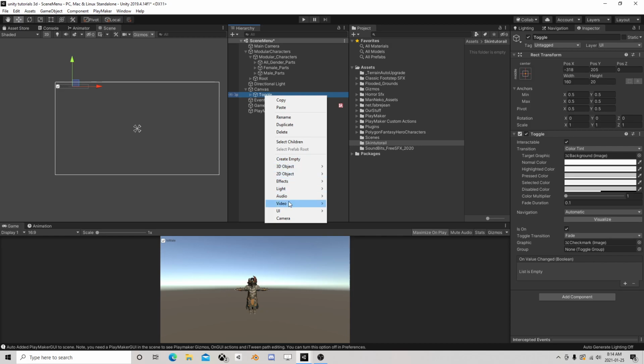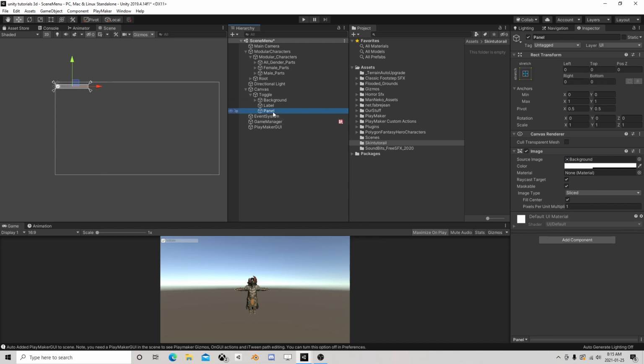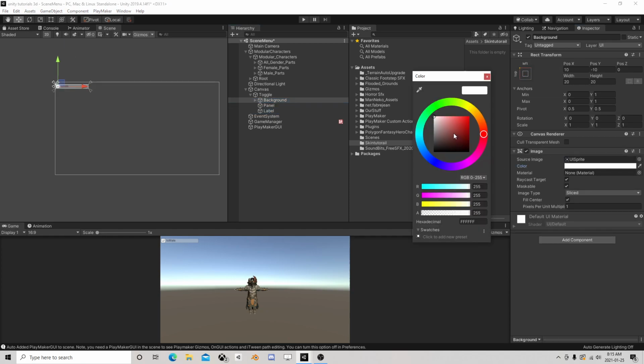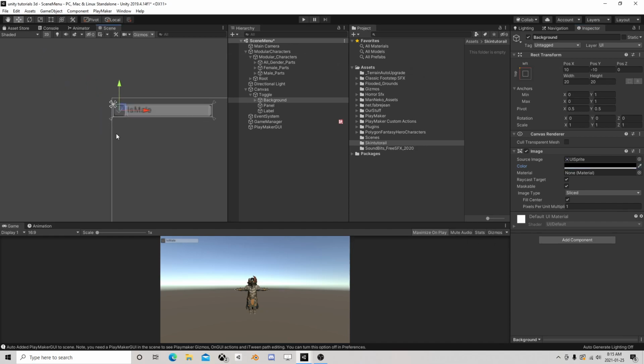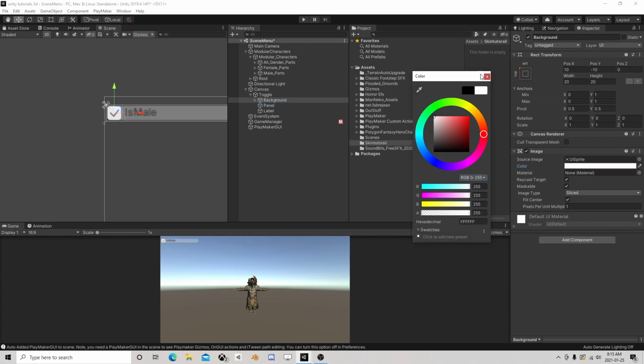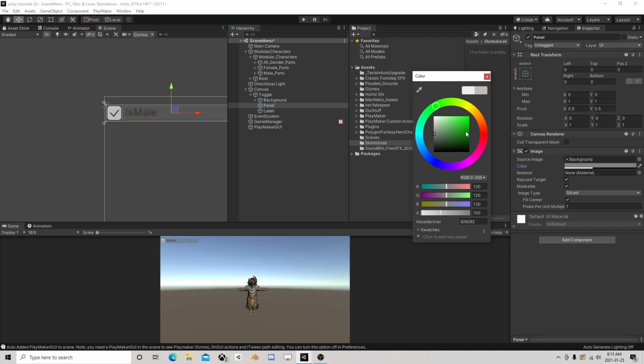I will give this also a background so we can see it a little better. Give it a panel. I'm going to move the panel. Well, I guess it has a background. Well, that's a background on that little guy. Oh no, wait. Let's see. Yeah, that's a background on this stupid little thing. I don't care about that. And there's the check mark. So this panel, let's make him, I don't know, something like that, I suppose.